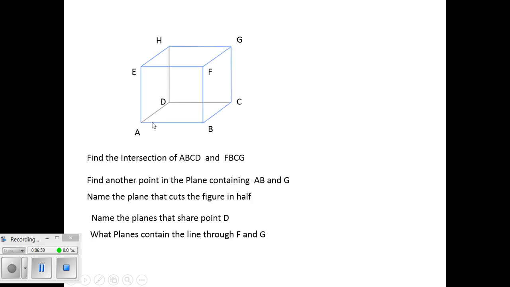Now, when we're talking about planes, this being a block, if you want to think of this as the room which you're in right now, okay, you might assume that the floor is the plane containing ADCB. So that would be the plane containing the floor. The ceiling would be the plane containing points H, E, F, G. And the plane needs to be named with at least 3 points. So you can name more, but if I communicate to you plane EHG, it should be depicted as the top of the box, if you will, okay?